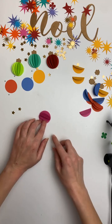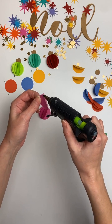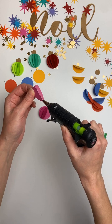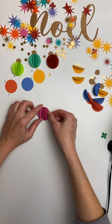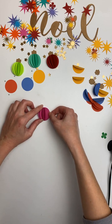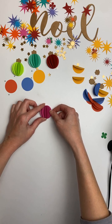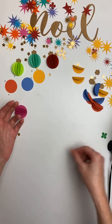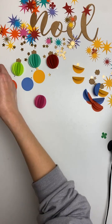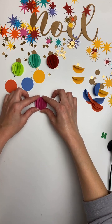But this was one of those rare occasions where I test cut it and it came out great. Because it was the first time I used all red ornaments, just because it was easier and faster to cut all one color. But yeah, I like both versions. I like the version with multicolored ornaments. I have not seen this in real life, so to speak, yet. I've only done, like I said, the all red ornaments version. But I mean, you can't go wrong with a rainbow. At least that's what I think.